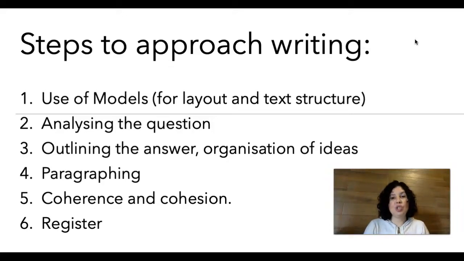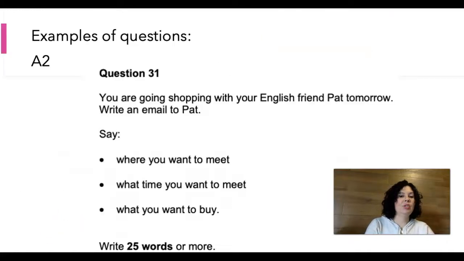Finally, register. Is it a formal letter or an informal one? You saw the example about writing to a friend, sorry. Okay, so it's informal vocabulary that I need to write or that I need to use. Okay, be careful with that. Talk about appropriacy or a level of formality with your students. Now I'm going to show you the example.